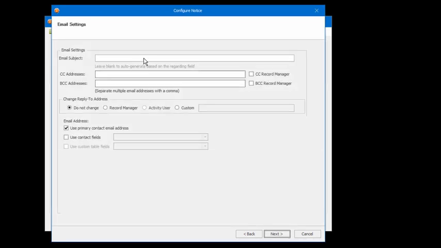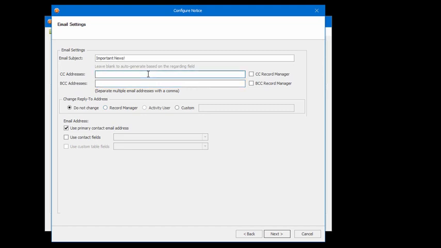So click Next. And then, of course, the email itself, I've already chosen the template, but what I haven't yet determined is what will appear in the subject line. So I can type that in here. I can then determine who receives the email and also who's copied in.